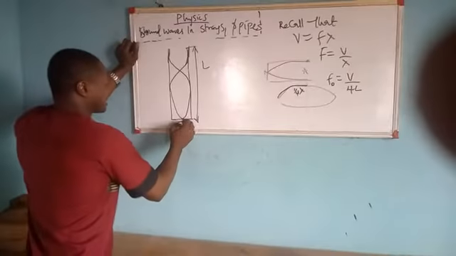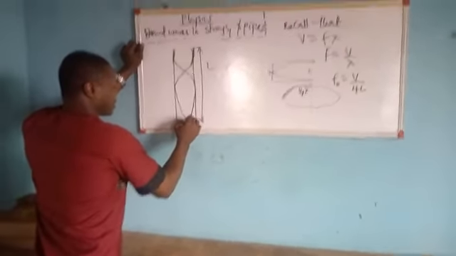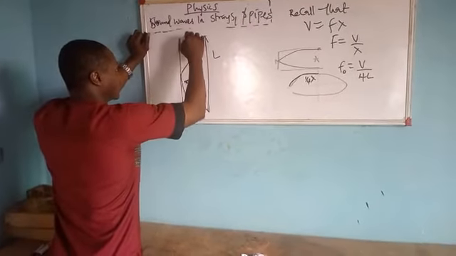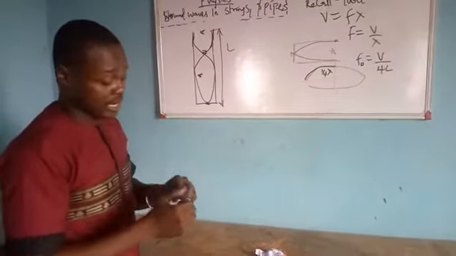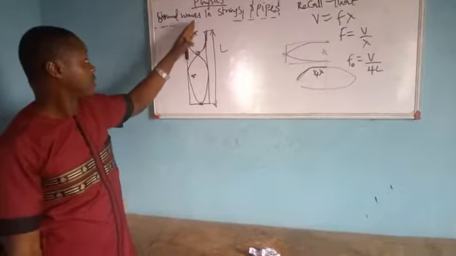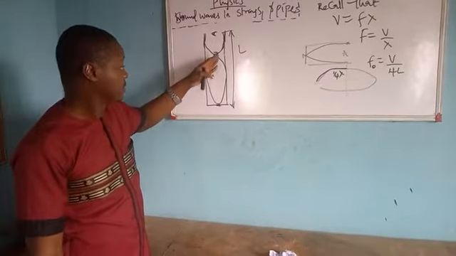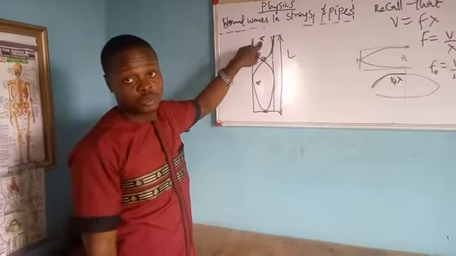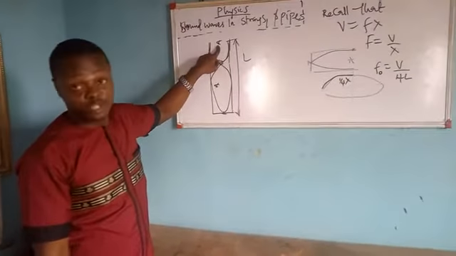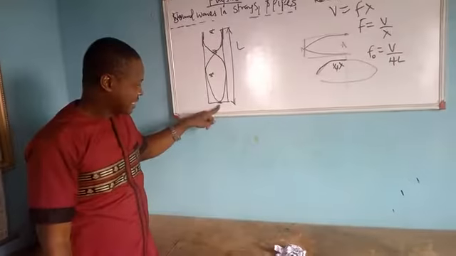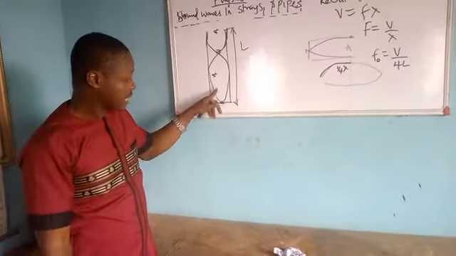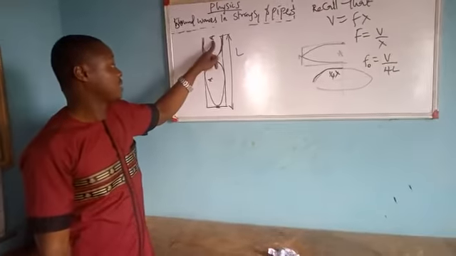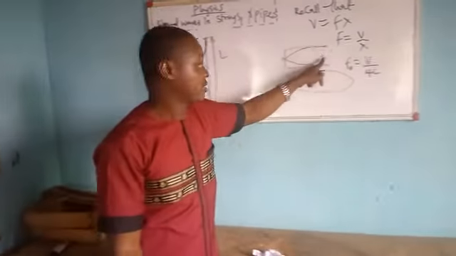So if we say at this point there's no vibration, this is a node. This is an antinode. This is a node. This is an antinode. In fact, it's worth noting here that for the sound wave produced in the pipe, for this case a closed pipe, it always ends with a node at the closed end, because there's nowhere for the sound to pass out, so there's no vibration here. And it always ends with an antinode at the open end, just like this first case.